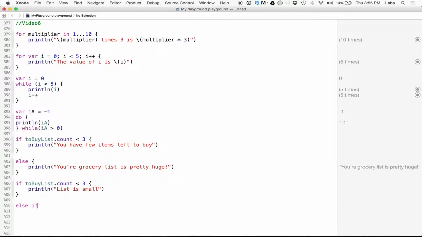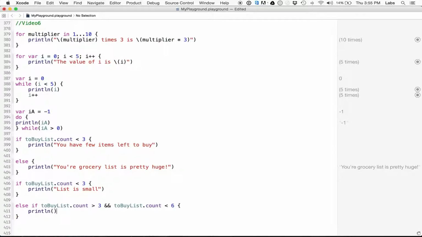Now I'll say else if and specify another condition where I say toBuyList.count is greater than 3 and toBuyList.count is less than 6.